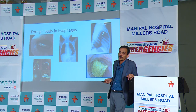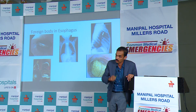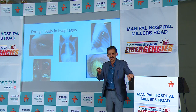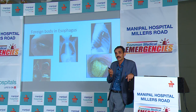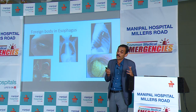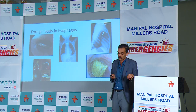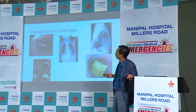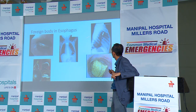When a child presents with a swallowed foreign body, I ask three times: is it a coin or is it a button battery? Button batteries have caused serious incidents. People assume it is a coin, do an x-ray, and wait — but if a button battery gets stuck anywhere, it erodes because acid and alkali leak through it, and it can perforate the esophagus, causing a catastrophic injury. Always confirm through history that it is not a button battery, because that makes it imperative to do the procedure as early as possible. Coins are relatively easy to remove using rat-tooth forceps, snares, or nets. However, you can never be fully sure whether it is a coin or a button battery until you go in and remove it.